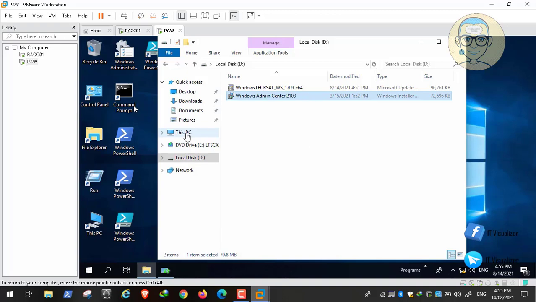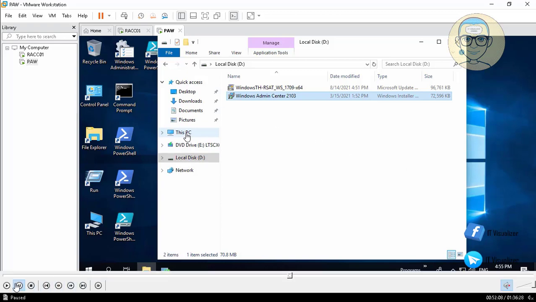It will not work on Internet Explorer 11, so I need to install Microsoft Edge. Microsoft Edge is not included with this version of Windows, so you can download the Microsoft Edge installation file separately and install it on this virtual machine.